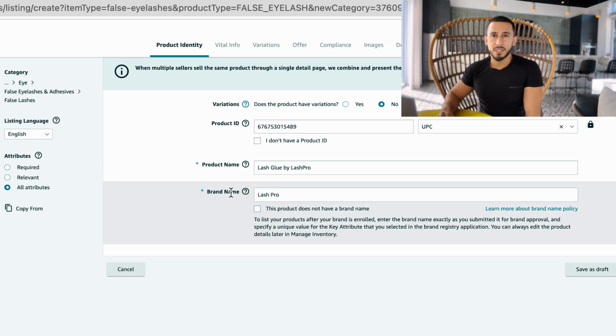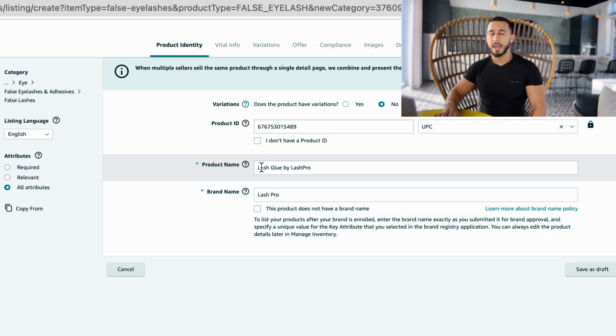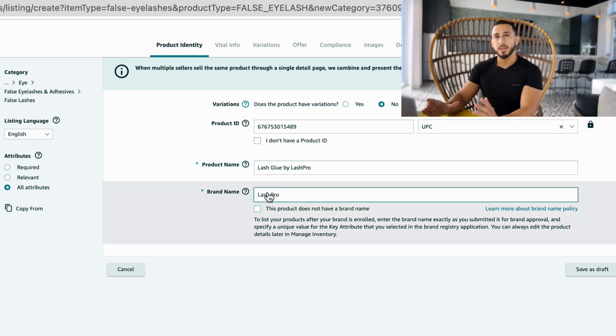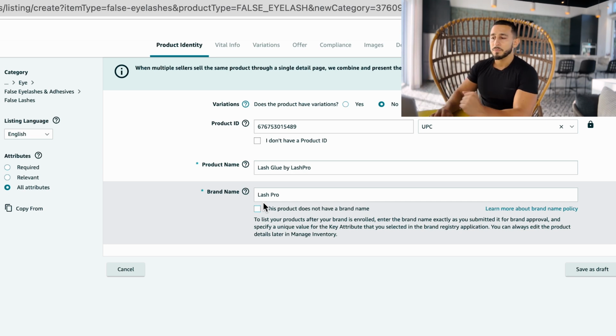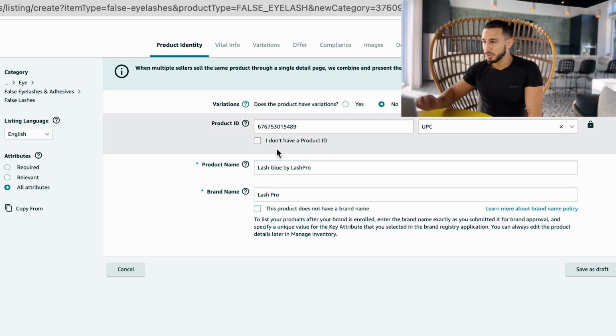Sometimes you're gonna get an error message for the brand name or the product name, and Amazon's gonna ask you for identification of that product to verify if you're a real seller or not. Especially when you're starting up, they're probably gonna want a picture of Lash Glue by Lash Pro. They want a physical picture, that way they know that you're a real seller. Sometimes, like right now, it's not asking me for that information, but if you get a little error message, that's gonna be the issue. It's 50-50, I would say, but that can be resolved within, I believe, 12 hours, 24 hours, in one day. So that's just a little issue that you might run into in the future.